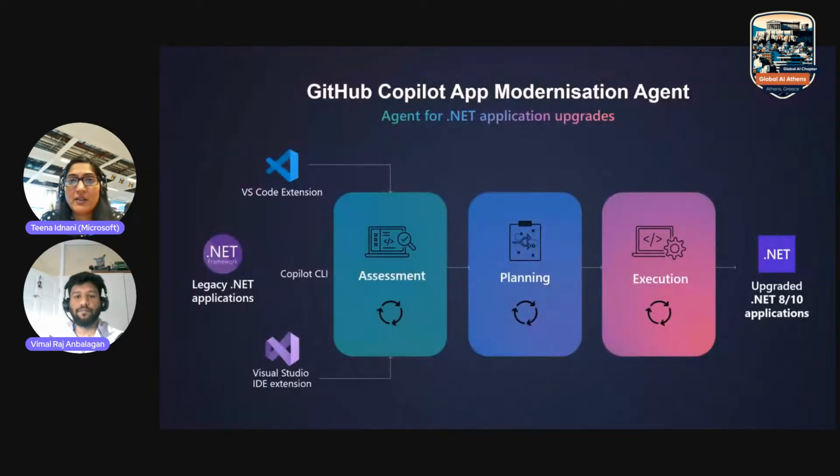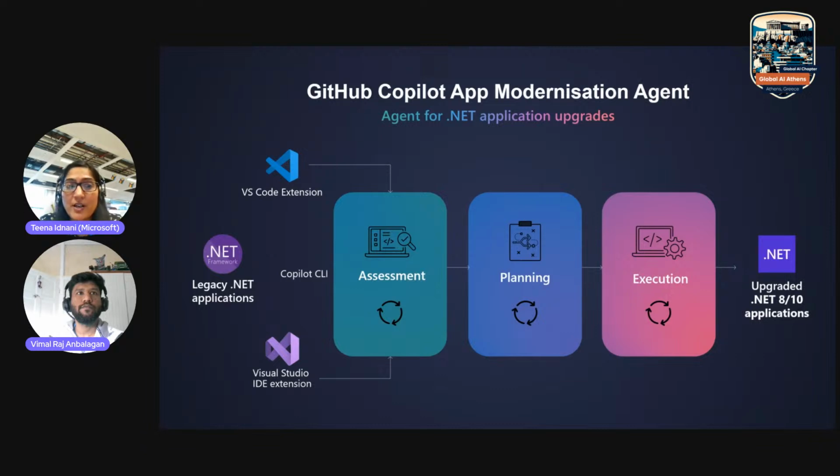Okay. So I think that was really nice that Vimal showed us about the different agent mode, right? And in agent mode, like he said, there are some options to create new custom agents, or you can use the default agent mode, which is the GitHub Copilot agent running behind the scene, or there are some pre-built agents, right? So for example, like Microsoft, all of the different third parties, right, they're coming up with their own agents to do certain tasks which they think is best to be done their way.